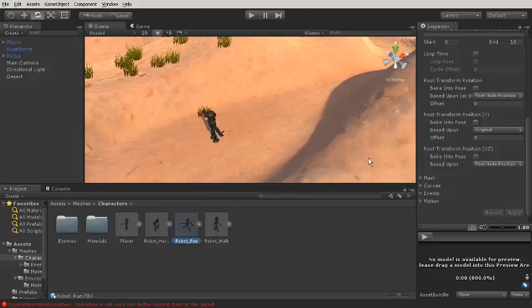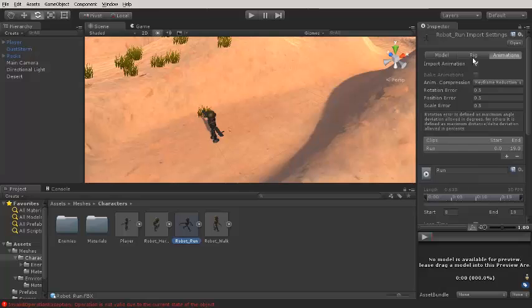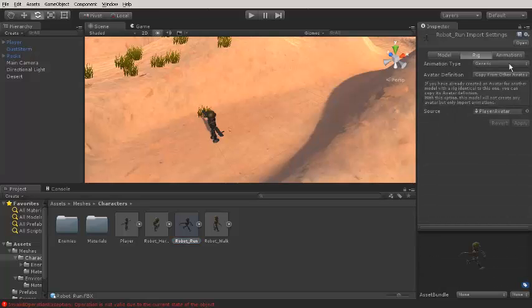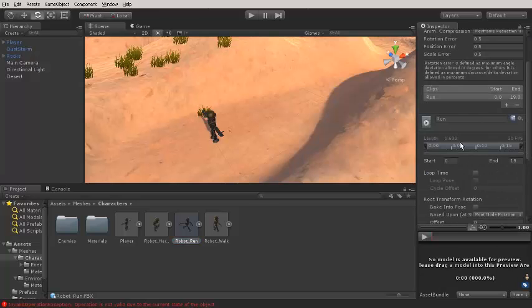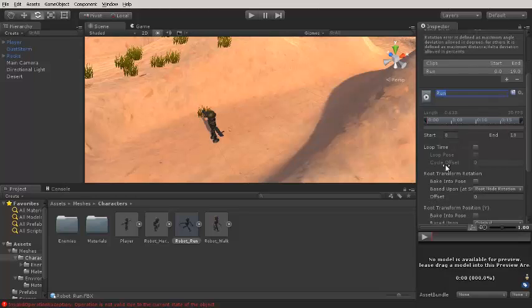And then we'll do the same thing for the next one. We need to make sure that we go to rig. It's using the player avatar. The animation is named run, and then we're going to make sure that loop time is turned off for this one, because whenever the player is going to run, that's going to be based on the input. So whenever our player pushes the controller stick forward, he's going to run.